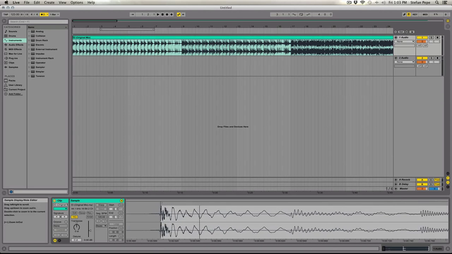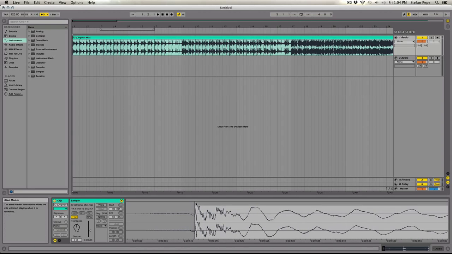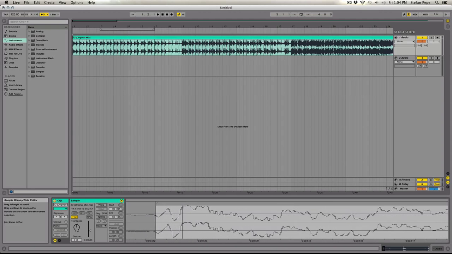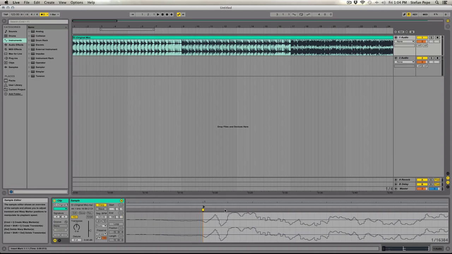So we take this little marker and we click on that. No, I'll zoom in a bit more. That's as far as that'll go. So we grab that and we click and we can drag it across to the start of our track, which will be there. Once we do that, we'll right click on that and we go set 1.1.1 here. And now that is the beginning of our track.